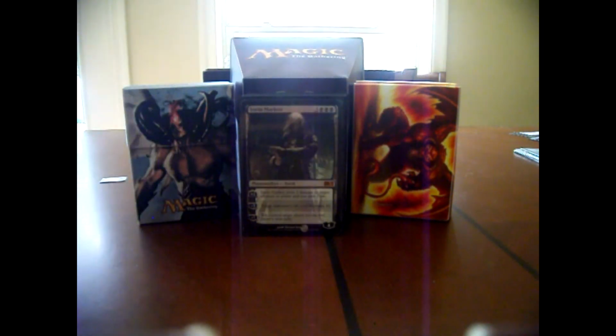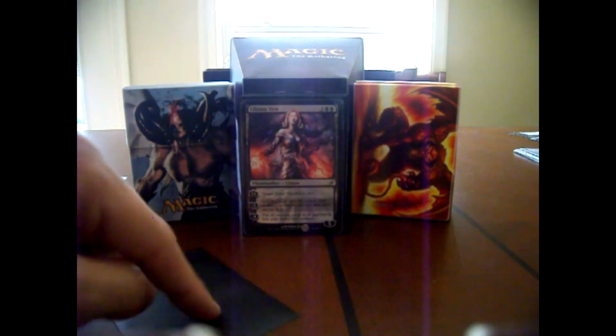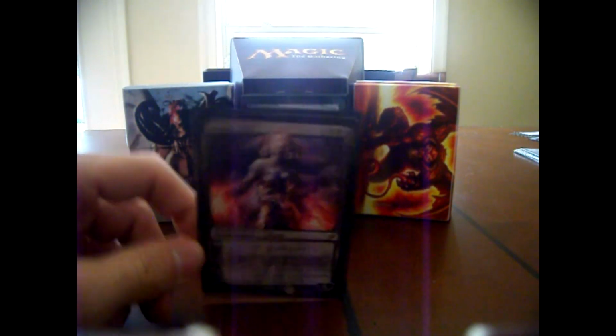Next we'll get into the 2 Planeswalkers of the deck. Sorin Markov, which can be amazing when your opponents have 40 life, and you can just make one of them have 10. And Liliana Vess. I use her for her tutor abilities, and just search and search and search for demons.